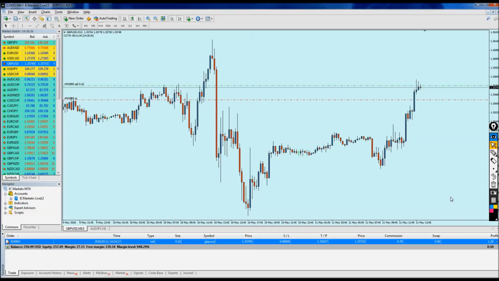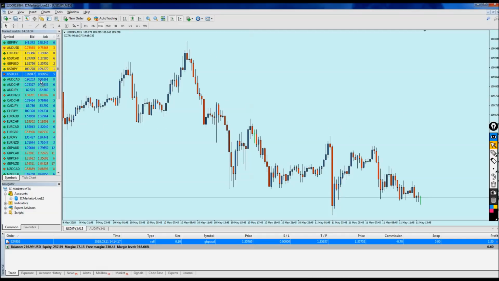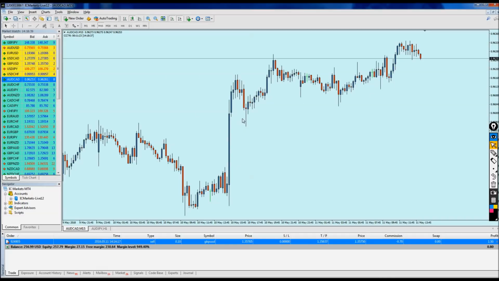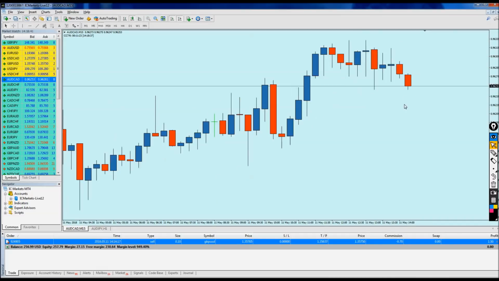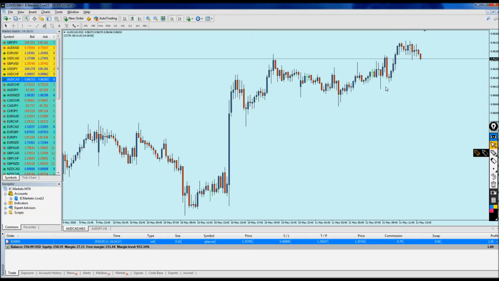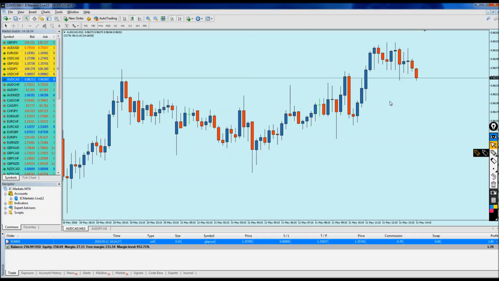So I'm thinking to close this one with a profit at least $3 maybe. Let me see and try to find another good setup. Again, what I'm trying to find is a support or resistance with a single attempt. Here we have a potential. I'm not really thinking I should do it. This one is not really convenient for me because we see so many wicks here around this candle. That's why I feel like I should avoid it.